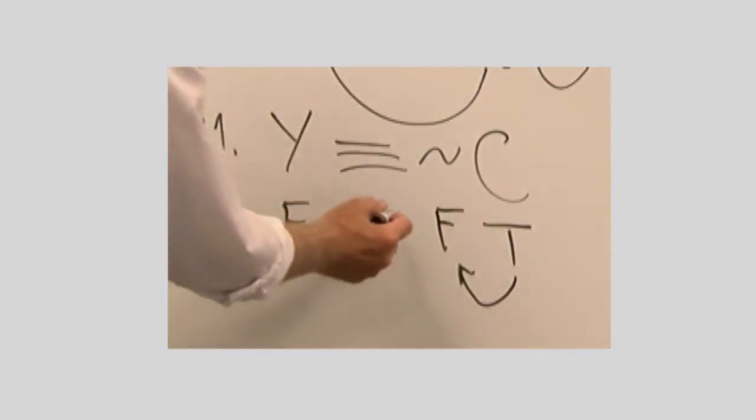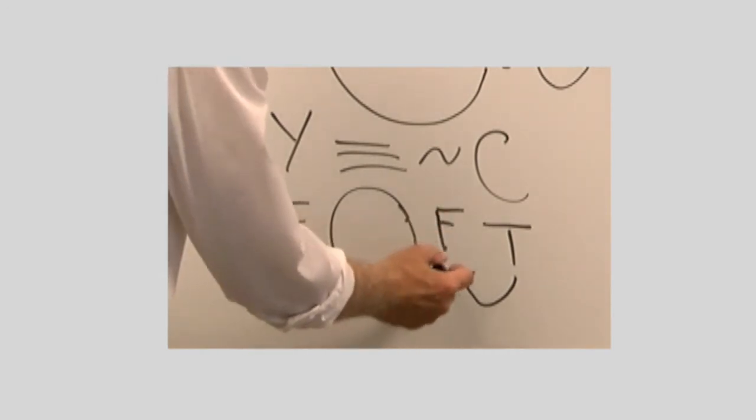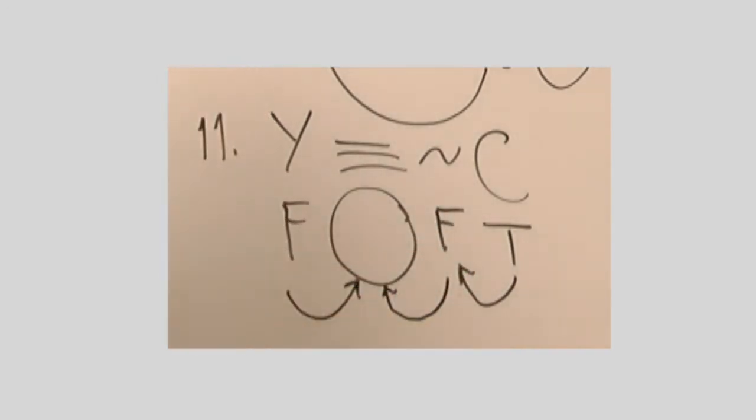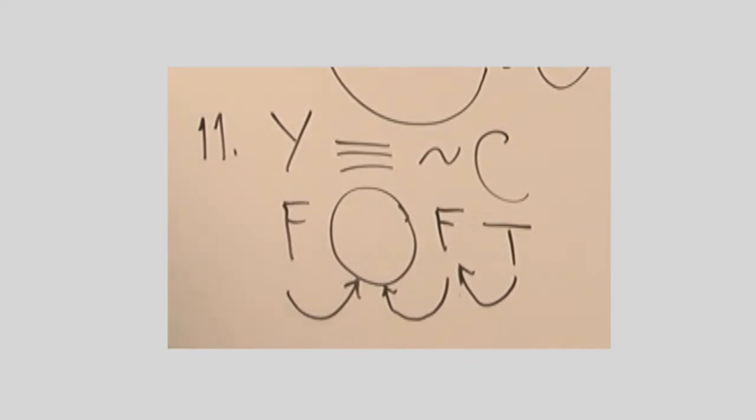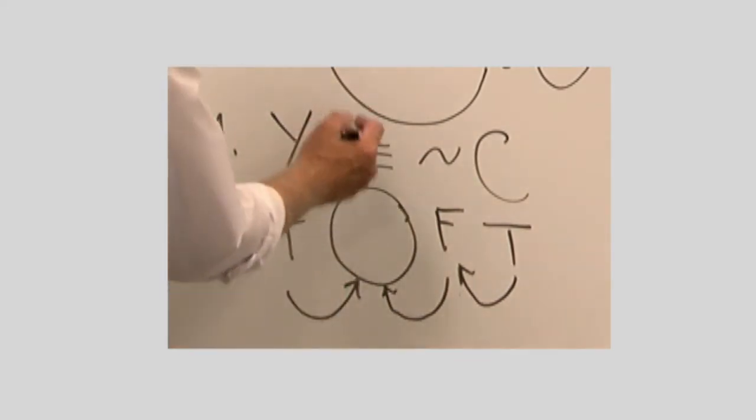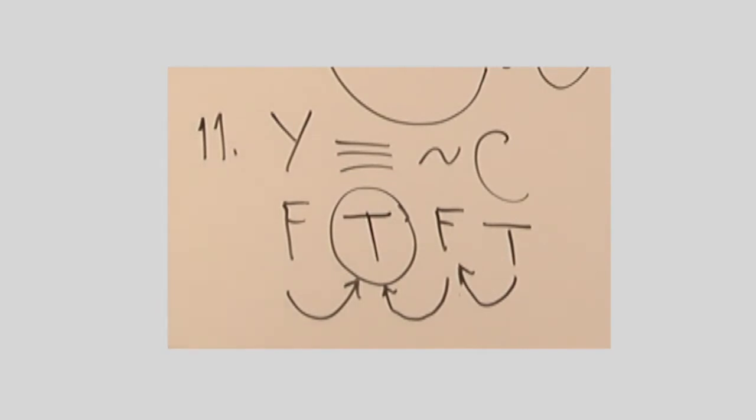So now to get the value of the main connective, the triple bar, I take the left side as a whole, which is false, and the right side as a whole, which is false, and my knowledge of the triple bar. Remember that the triple bar functions in every way like an equal sign in math. Okay, it's true when both sides have the same value. So here we've got false, triple bar, false. Those are the same value. So here the triple bar is true.